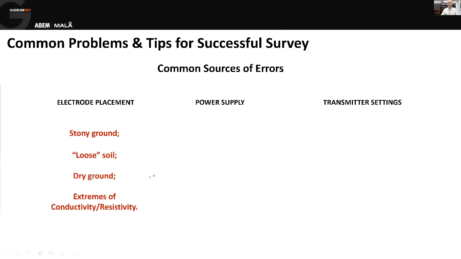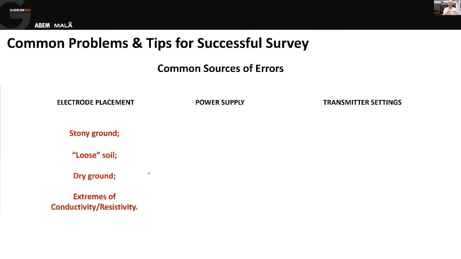So we can do stuff about that. We can water our probes, hammer our probes in deeper. We can use some kind of conductive material like clay or electrolyte gel to reduce the contact resistance, or we can increase the surface area by using plate electrodes or using more than one electrode connected to the input on the instrument.